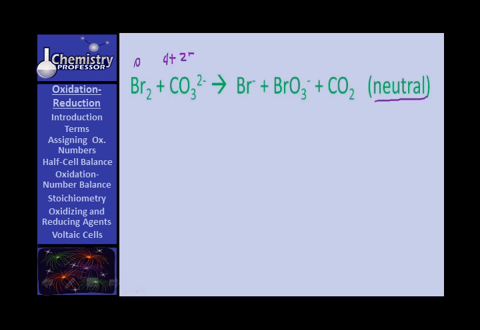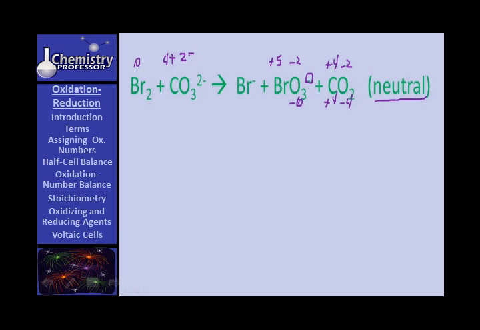Bromine here is marked, it's a -1. Bromine here, let's see, oxygen is a -2, and there 3 gives you a total of -6. To equal the -1 charge, then, this bromine must be a +5, and there's only one of them, so it is a +5. Oxygen here is a -2. There are 2 giving us -4. Carbon must then be a +4. There's only one, so it is a +4.